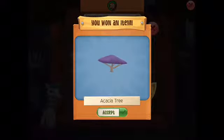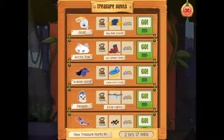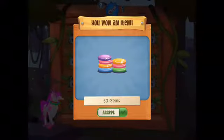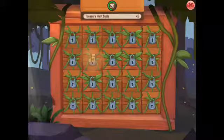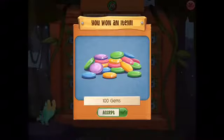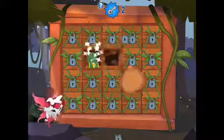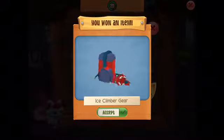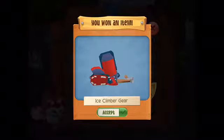Oh, I like that. That is a cool tree. Oh, I want to do that. I really hope I get that. Oh my gosh, guys. If I get that, that's going to be like the best item. I don't really care about that hay couch thing. That is strange. There are some strange items in the treasure hunts, but that, like, chair with the squid is, like, the weirdest. This one's pretty weird, too.